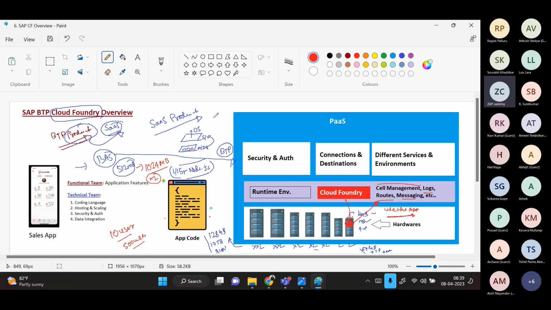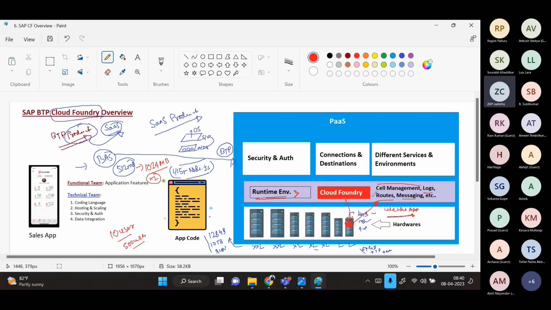Now, this entire setup is called the runtime environment. At runtime, from deployment to using the application, what exactly is happening? Let's say you are opening the application and it is not showing any data. What will you do? You'll try to find the log and see what exactly went wrong. So all these features are entitled to this OS, this software called Cloud Foundry.